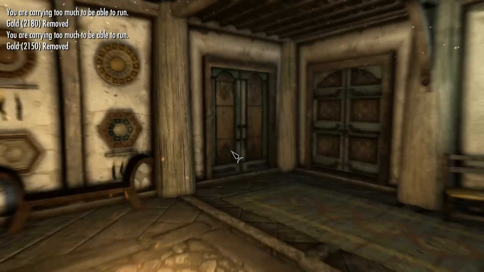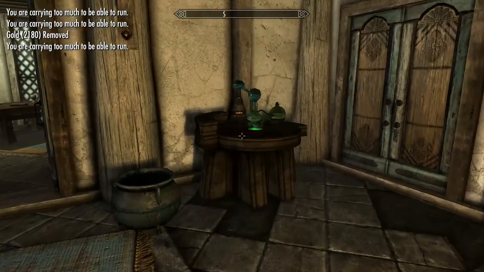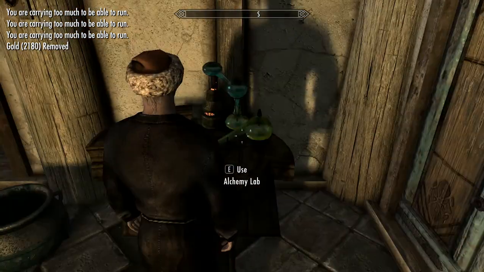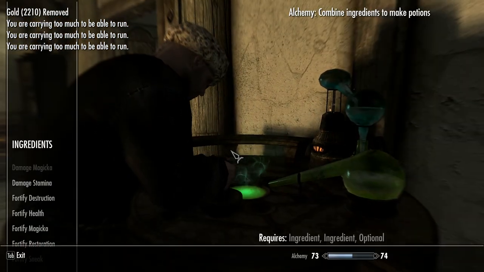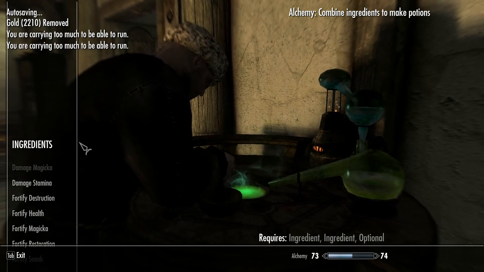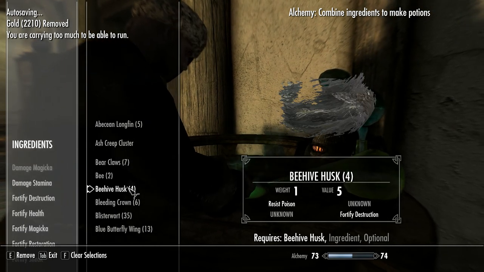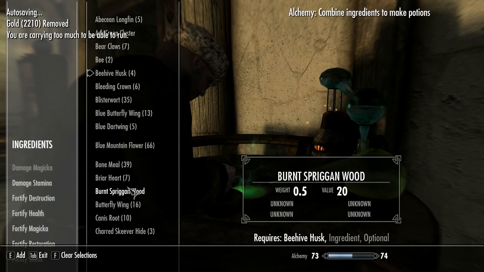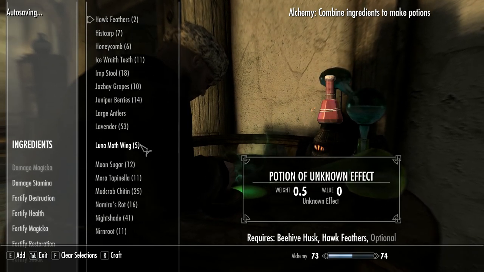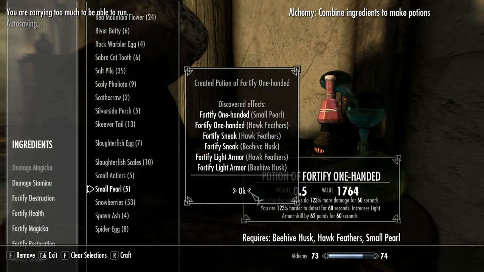Ah, I forgot the health stamina thing again. Whatever. Alright, we just did Bee, Hissed Carp, Void Salts, which means we're now up to... No, we did Beehive Husk, Ectoplasm, Grass Pod, so we're up to number 8, which is Beehive Husk, Hawk Feathers, and Small Pearl. Cool.